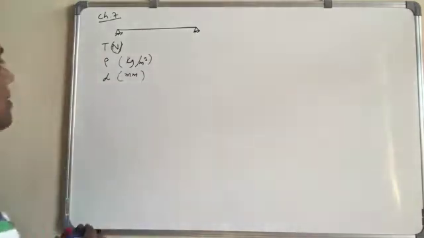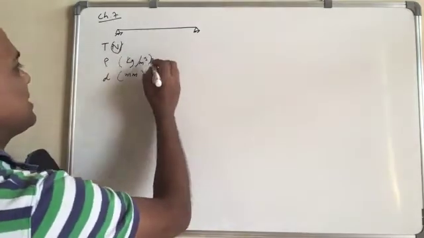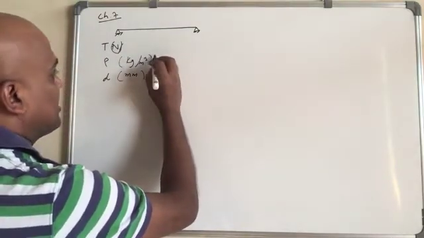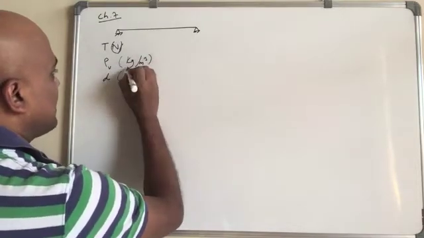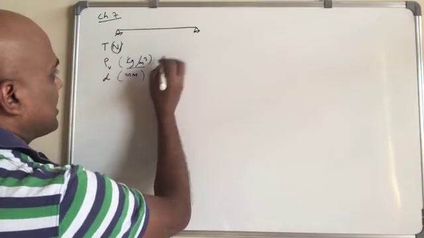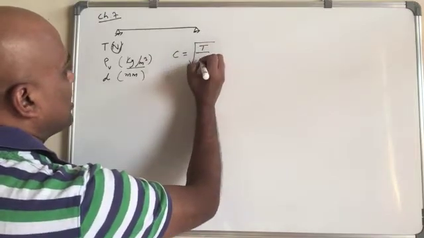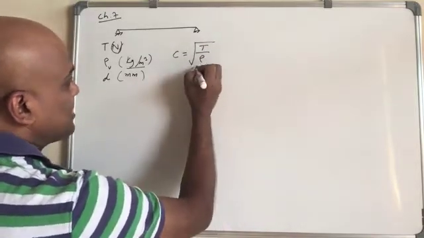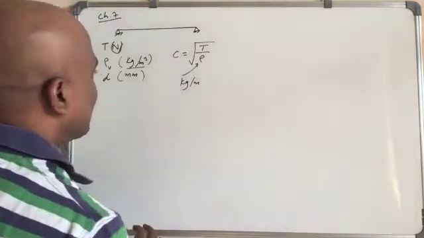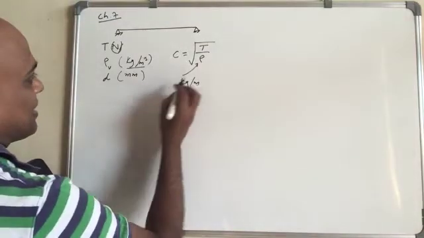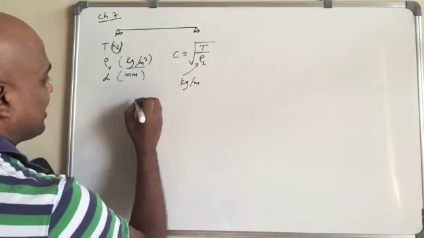So how do you solve it? Remember, in one of the lecture videos I said you cannot use this rho directly. This is rho V, in kg per meter cubed. What you need for wave velocity is c equal to root of T over rho, but this rho is in kg per meter. So you have to change it. How? You multiply by area. Let us call it rho L.